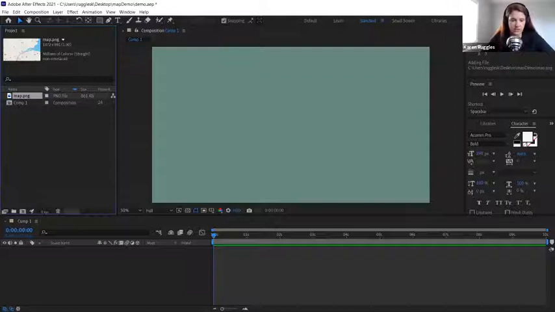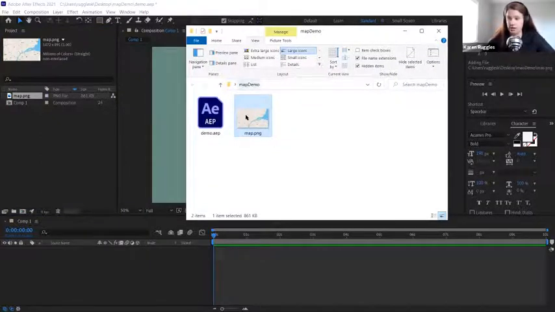Okay. So once it's in there, this file is actually looking for the file path for this actual location. And it's going to that folder and it's saying, hey, anybody here called map.png? And it will say, yes, I am it, right? And then it will source it into After Effects. If this changes at all, if I take this file out of this folder, rename this file, that link will break and it won't be able to find it. So it's very important that you put all of the files, the dependent files, into the same folder and then import them once they're all aggregated in that spot.